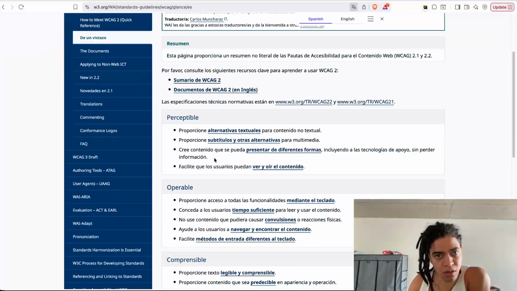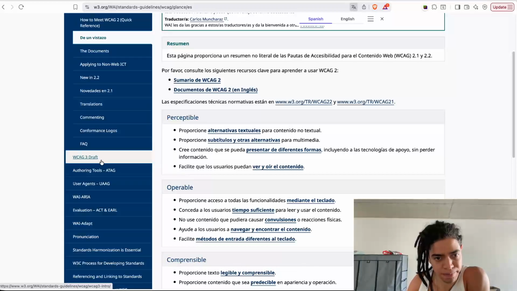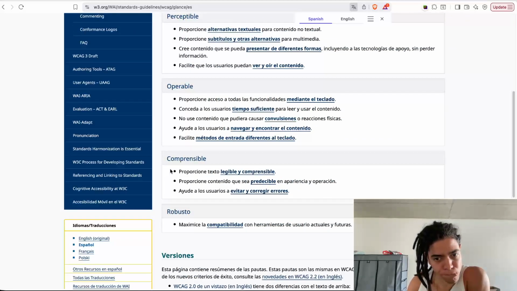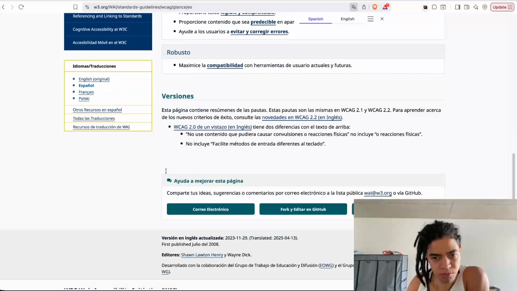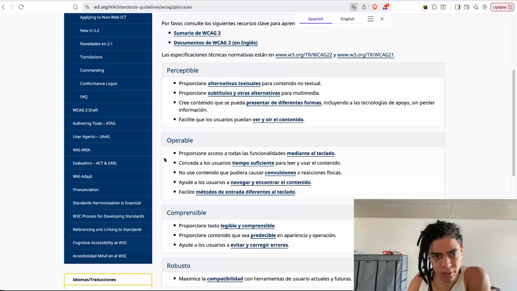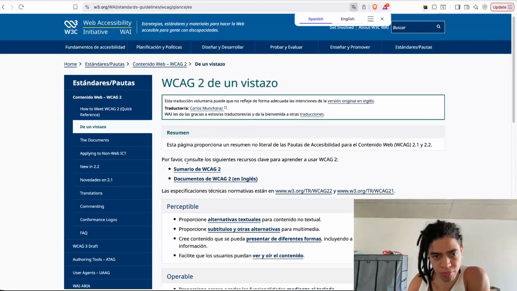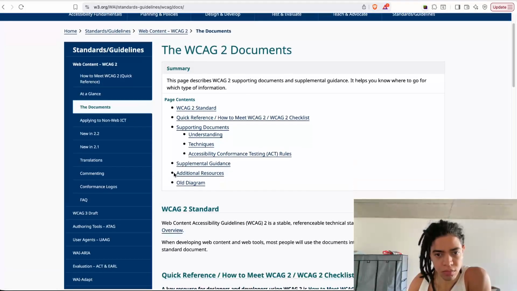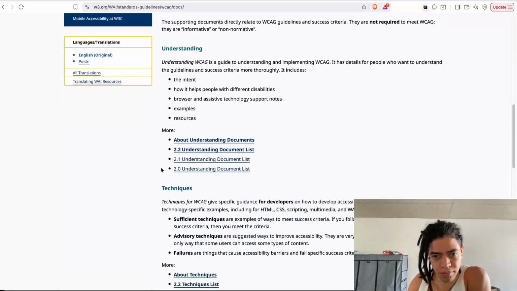Exactly. Okay, Web Content Accessibility Guidelines 3 draft. Summary.